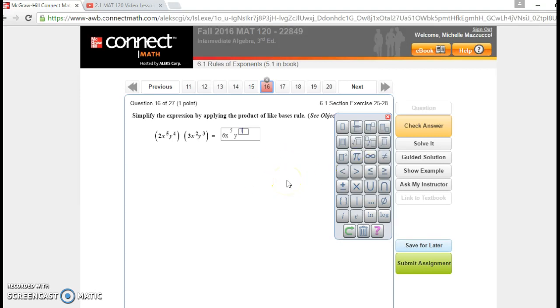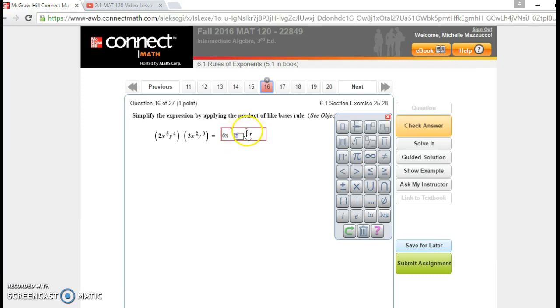Okay, now if I realize that I have a mistake somewhere and I want to fix it, then all I need to do is notice how there's a red box. If the red box is around the whole entire problem, it means that I can delete the whole thing. Now notice the red box right now is just around the 6x. That means I can edit something that's in the red box. If I want to edit this exponent so it has a 7, then I need to wait for that red box like that. So if I want to edit the y and make it, let's say, a z instead, then I need to wait for it to be highlighted.